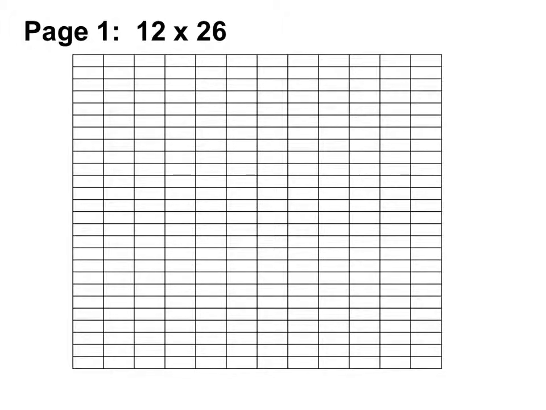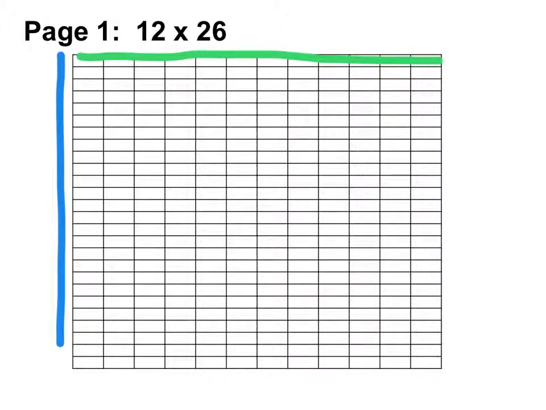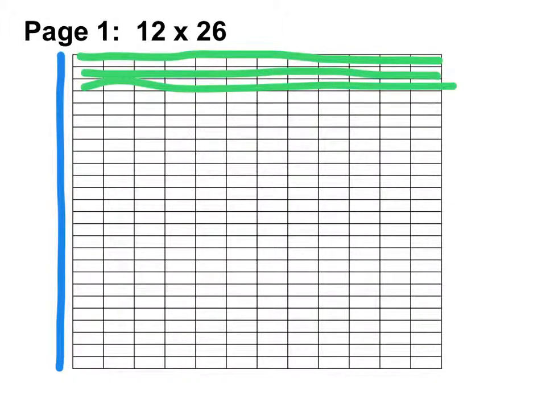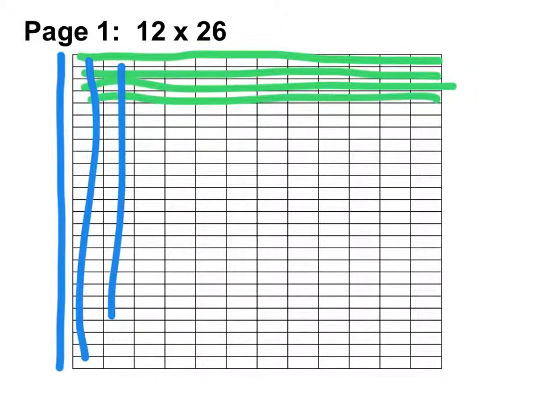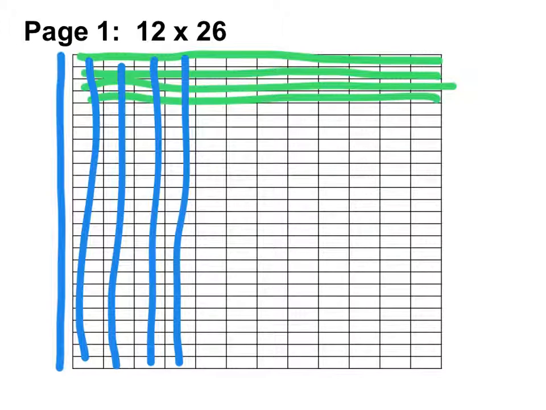If you notice, there are 12 across the top and there are 26 down the side. It's a lot to count and draw out. But remember, multiplication can be interpreted as repeated addition. So I'm adding 12, 1, 2, 3, 4. Hopefully you get the idea. And I do that 26 times. Or if I look in the other direction here, I have 26 once, 26 a second time, 26 a third time, 26 a fourth time, etc. There will be 26 up and down, and that will happen 12 times. So there'll be 12 26s.